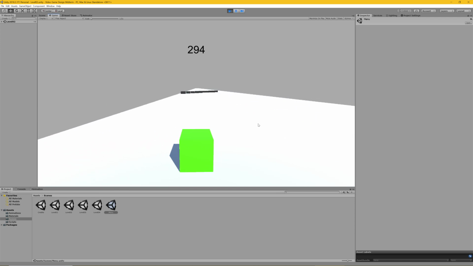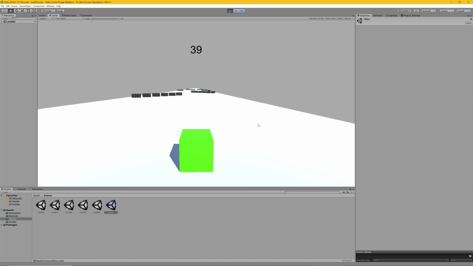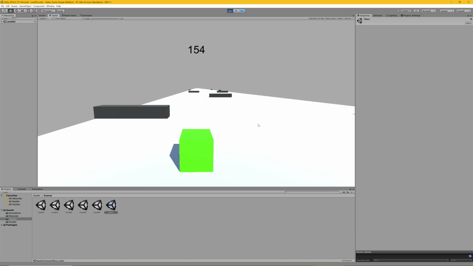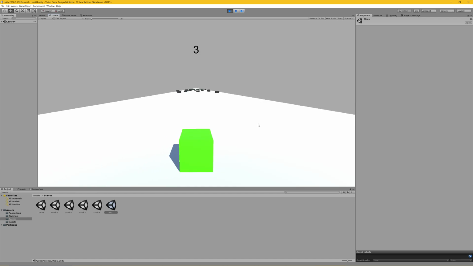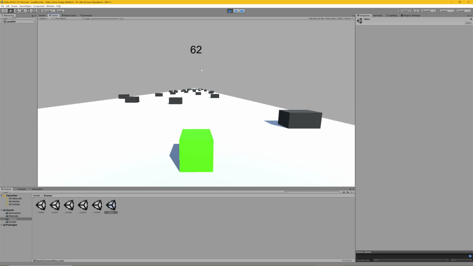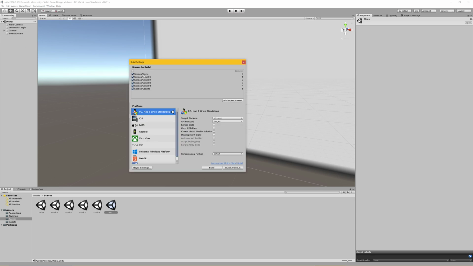When the player hits an invisible object at the end of the specific level, then it detects that and shows you the level complete screen along with resetting the level and loading the next one. The order of the levels are determined using the build settings from going to File, Build Settings. And up here we can drag in each of the scenes and order them as we please.